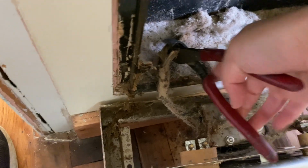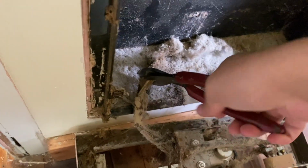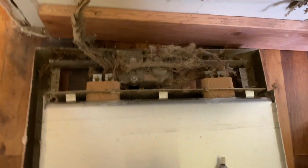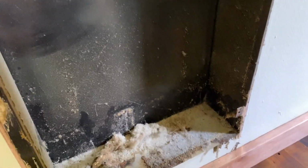This thing is like 50 years old or something. If you have one that's in decent shape, you can try to salvage it, but I'm just ripping this apart. So that's off, and now this is the last piece. This is attached to the wall usually by screws over here. Let me point the light up there. So nails actually, that's gonna be a pain to get out. So there's a nail up there, and there's going to be 4, one on every corner. So let's go ahead and get that out.